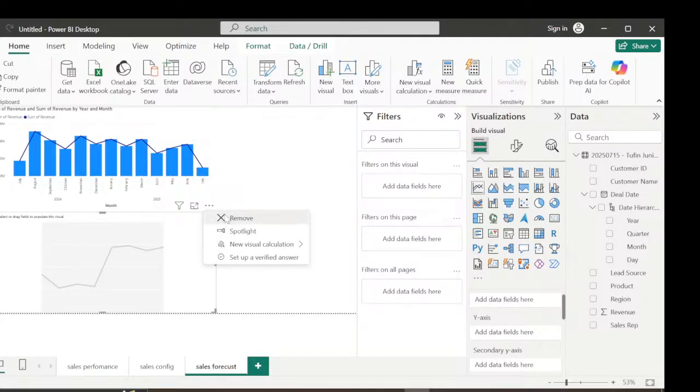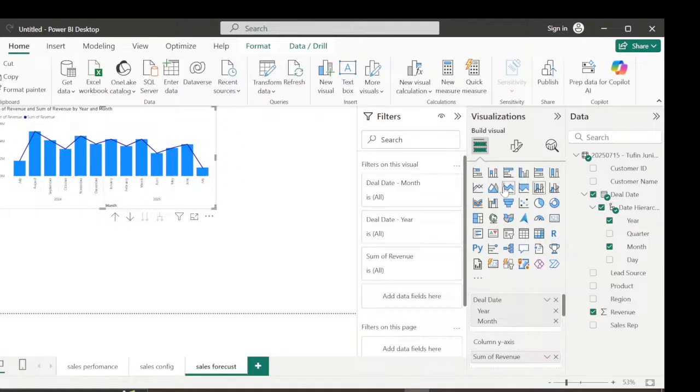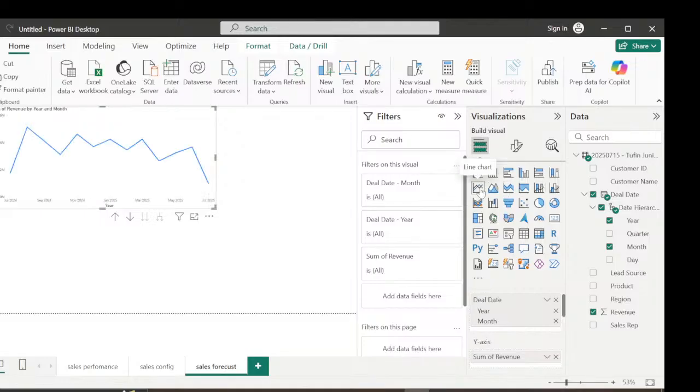Let's check if the line chart works here. No, sorry, just click the chart if you want to change the chart. Okay, this is what we have here. Perfect, this is what I wanted.